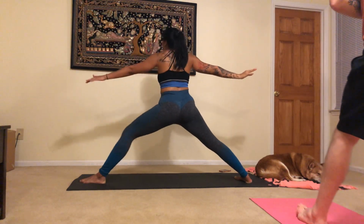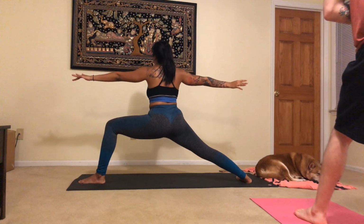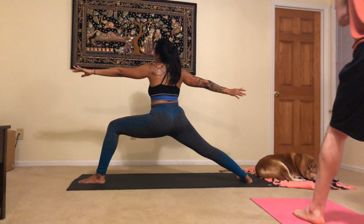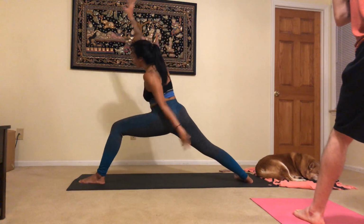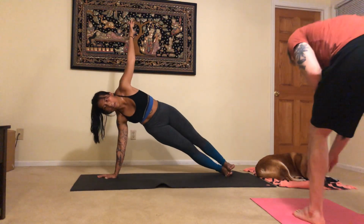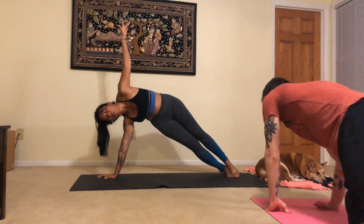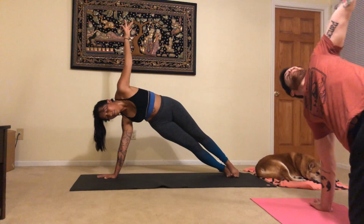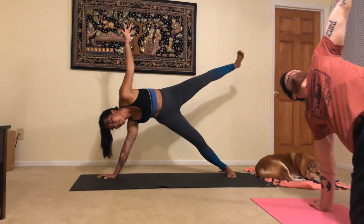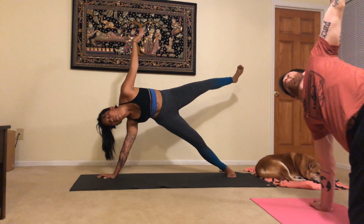Rise up. Warrior 2. Deep bend into that left knee. Stack it over the ankle. Inhale here. Exhale, you're going to cartwheel your right palm down. Left foot meets the right, side plank. Whichever variation you need, lift your hips, create a rainbow. Option to lift that top leg. 5, 4, 3, 2, 1.